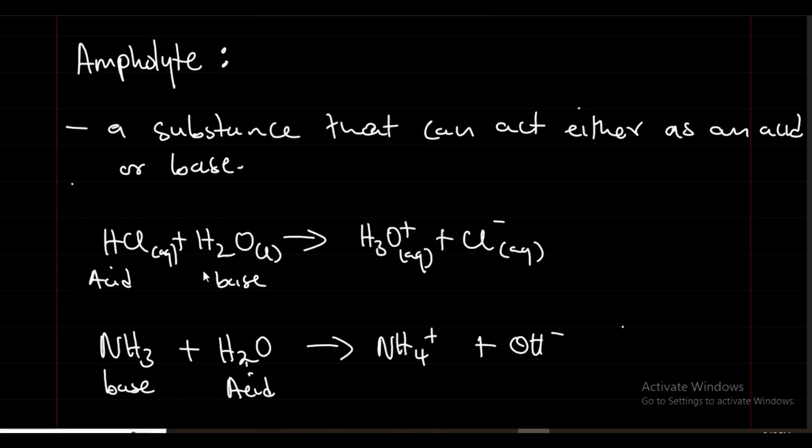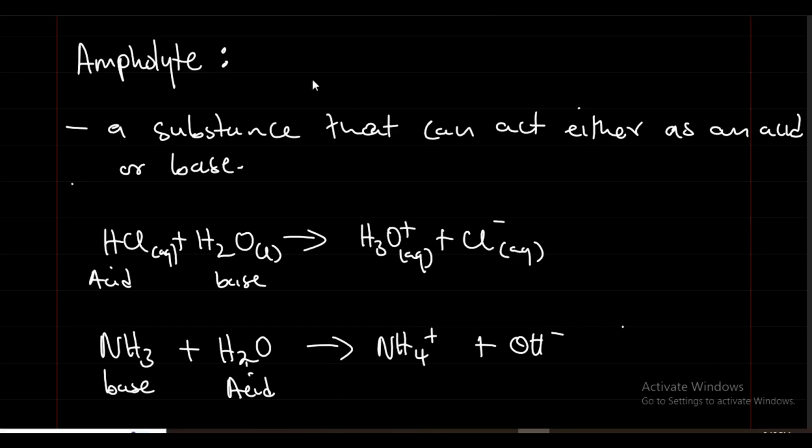So here, according to Arrhenius, an acid is a substance which, when dissolved in water, produces the hydronium ion, or we can say an acid is a substance which increases the concentration of hydronium ion in water. And also according to Bronsted-Lowry, this is an acid. Why? Because it is a proton donor. It has donated a proton to water, and the water accepted the proton. So even here both Arrhenius and Bronsted-Lowry definitions apply.